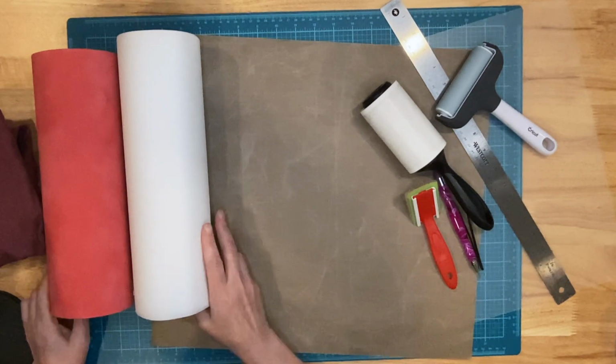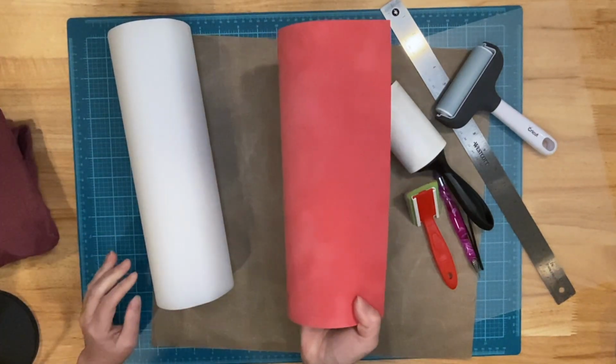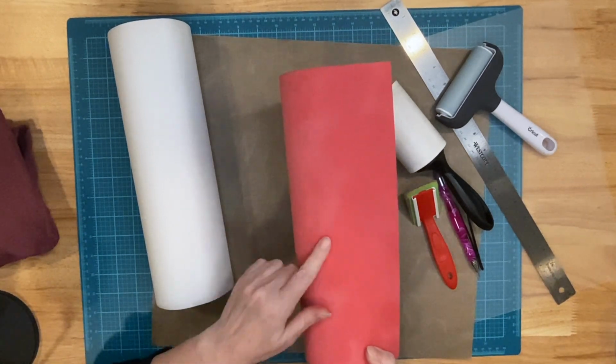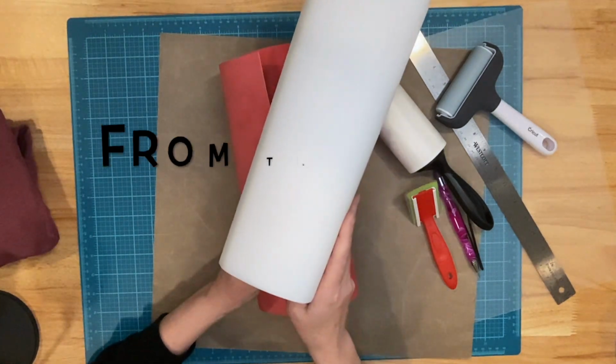Okay, so to get the stones onto the shirt, first of all, I'm going to use my Cricut Maker and cut a rhinestone template out of this flock. Now I get this from Heat Transfer Warehouse. I also get my rhinestone transfer tape from them.